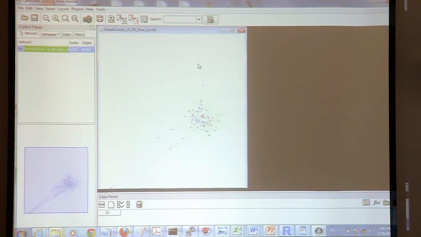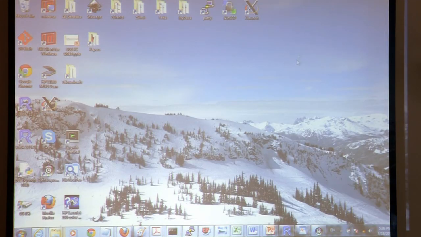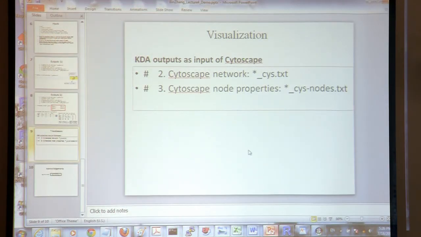Yeah, so that's very straightforward. The key thing is to get the right gene list and the right causal network. That's all we talk about today: the structured way to build up a network, and the genetic-based network can all be used as the input for the KDA. So I think this is a very short demo.